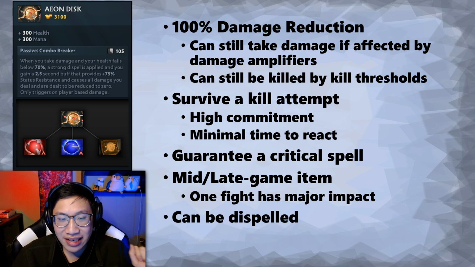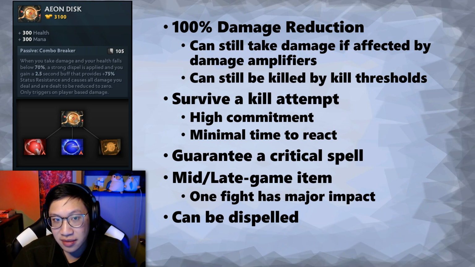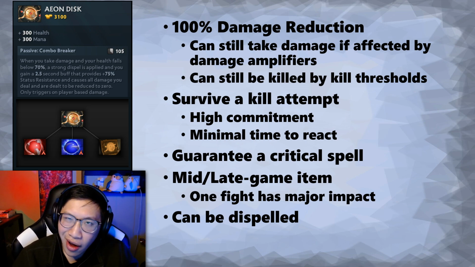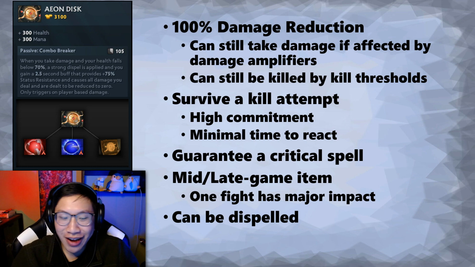Your job is to get off some really important spell, and because of that, the enemy team ends up prioritizing you and trying to kill you before you get to use that spell. Aeon Disk helps a ton to prevent that. They try to commit a lot of resources to kill you first because they know after this guy's dead, we can kill everyone else. But Aeon Disk makes it a lot harder to do. You get your spell off, and then you can die. Who cares after that? Okay, kill me. I used my spell. I don't care. That's my job done. Commend me. That's why you might get it.